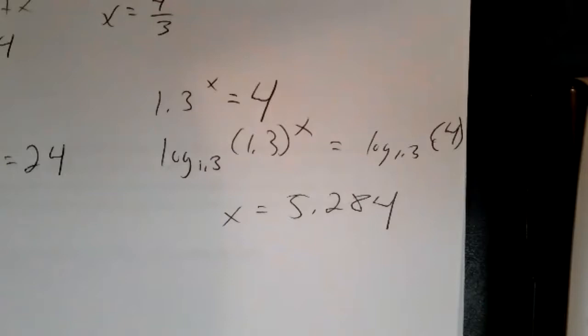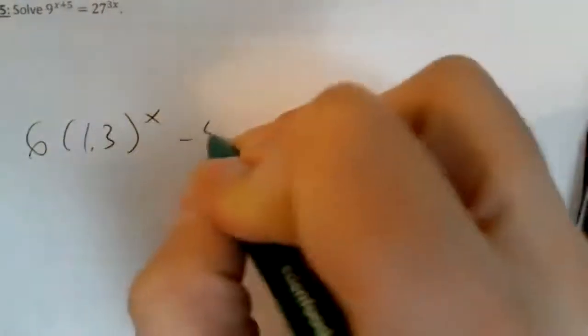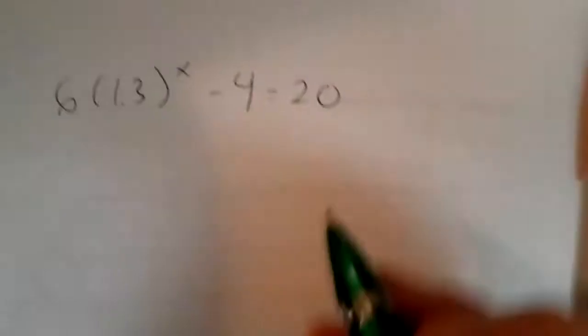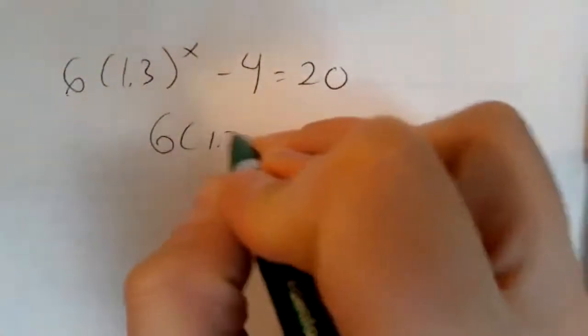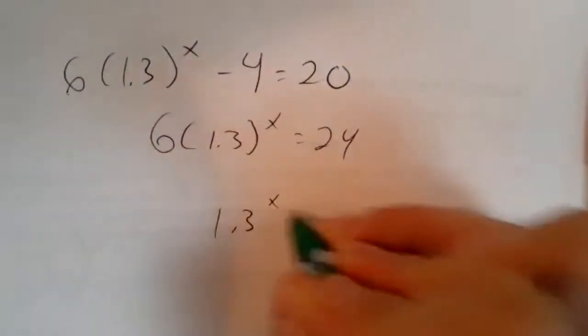This way seems like the smartest and easiest. What's the other way, and why do people make fun of you for doing what's simple? This is just whatever they get used to doing in their algebra class. I'll do it the other way, I guess. It's not too hard, and I've got time. 6 times 1.3 to the x minus 4 equals 20. Basically they would do everything the same way. 6 times 1.3 to the x equals 24. You get your exponential by itself.